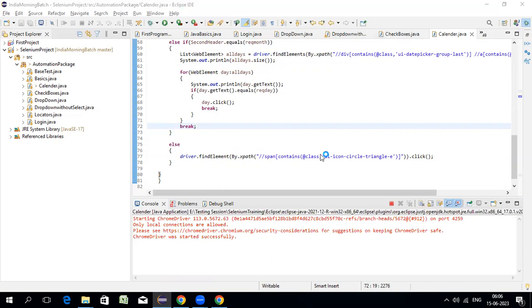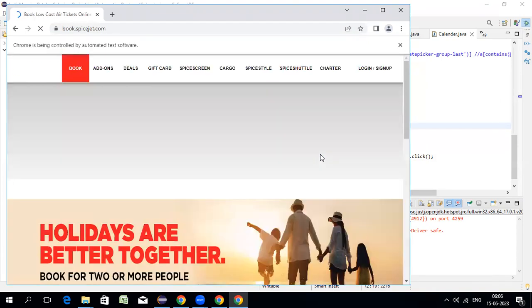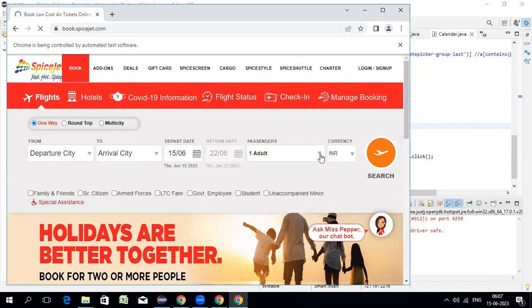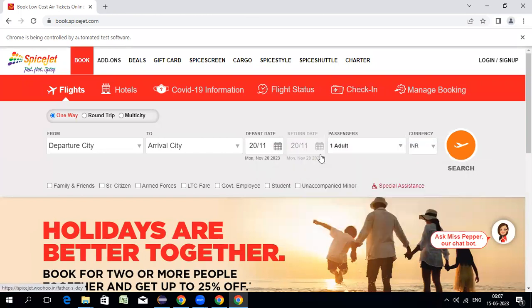So yesterday's concept is clear to everyone, right? I think we have to check the current date. It is showing the current date equal to our system date. We have to check that also, right? The default date shows some June date. Today is 15th June, right? So we have to check if it is validating our current system date.